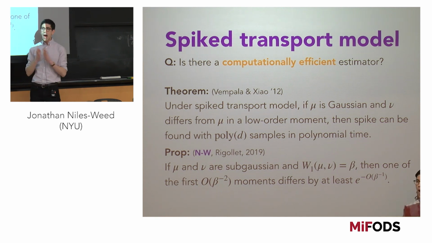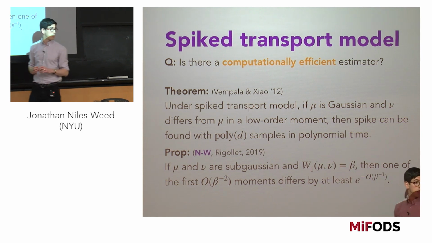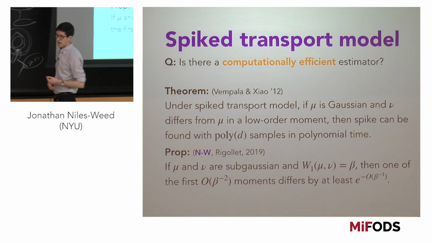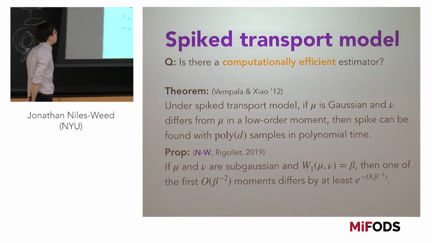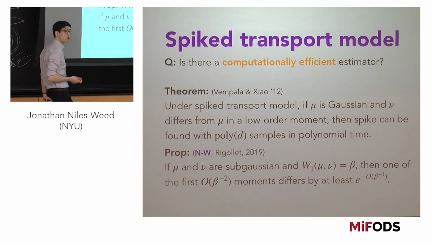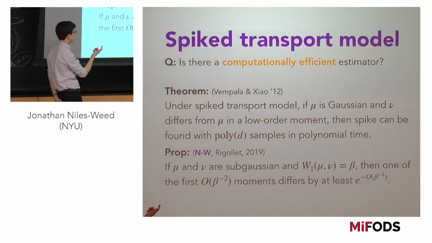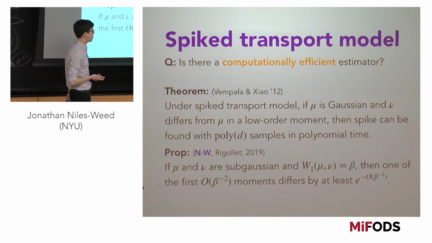So if I have something that differs from a Gaussian in a low-order moment, say that my transport changes the 5th moment of my distributions, then I can find this via a polynomial efficient algorithm, maybe with poly d samples, not necessarily the exact right constants, but something that's polynomial. Okay, this says something about low-order moments, but we were interested in perturbations with respect to the Wasserstein distance. But you can say something quantitative about the moments, how the moments must be affected by a perturbation in the Wasserstein sense.